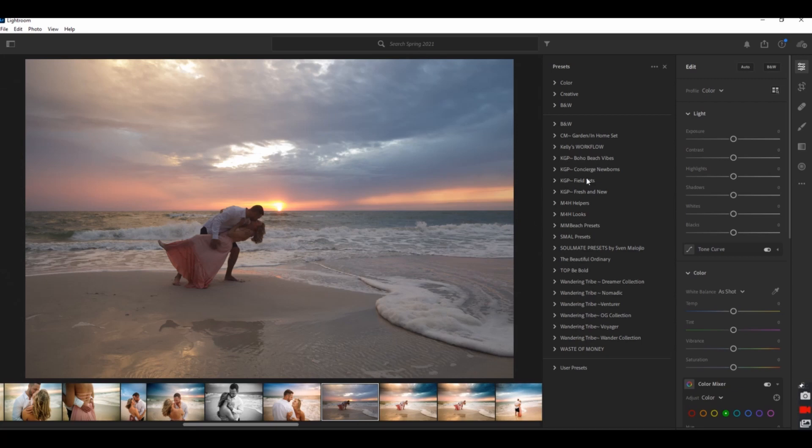I'm going to start with one that I made and show you very quickly how to make your own preset if you're not sure how to do that in Lightroom. I'm working in Lightroom CC, which is the Creative Cloud version, so yours may look slightly different and that's okay. When you open up your preset folder, you're going to see — I obviously have all of these. Any that you see labeled Kelly's Workflow or KGP, those are all the ones I've created to go with my areas.